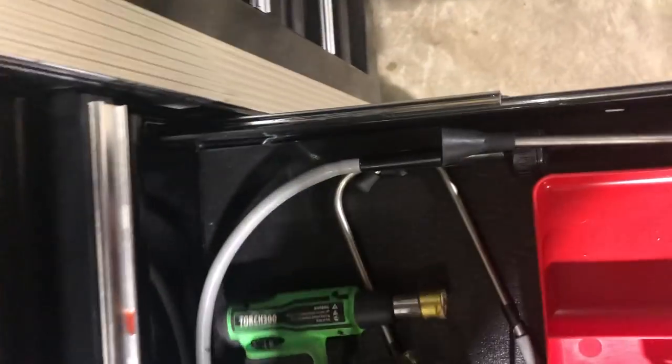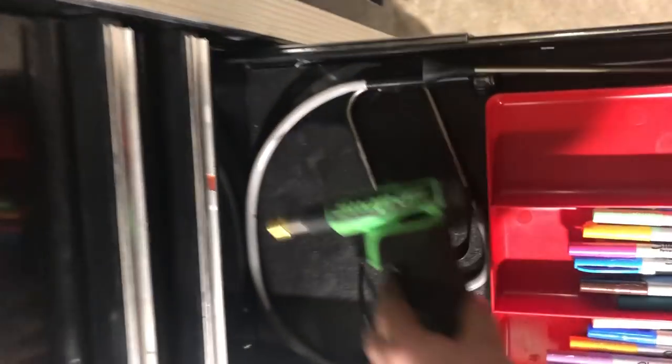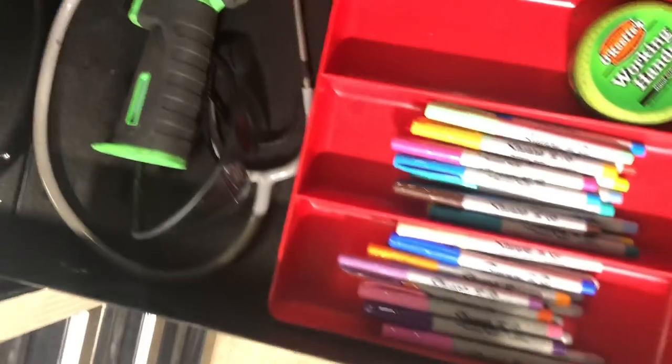Not much in here. I do have the Torch 300, my Snap-on, badass for melting electrical terminals, things like that. And of course the Lisle, I call them ears or whatever, but it's a stethoscope. Different colored Sharpies, my little girl plays with those when she comes. Draws me some pictures, and it works great for wires and things.